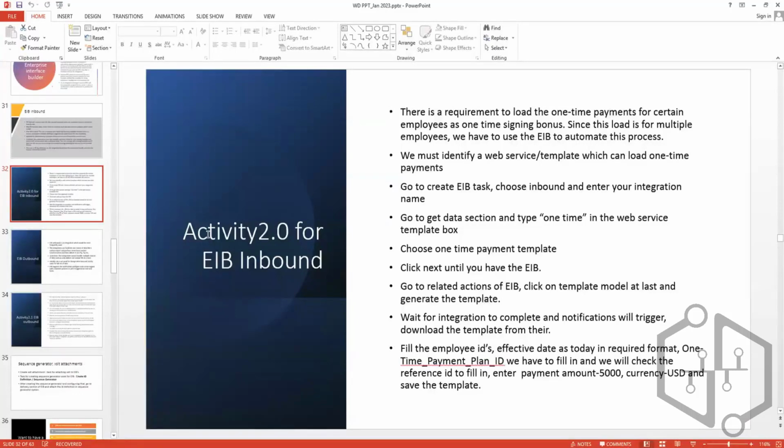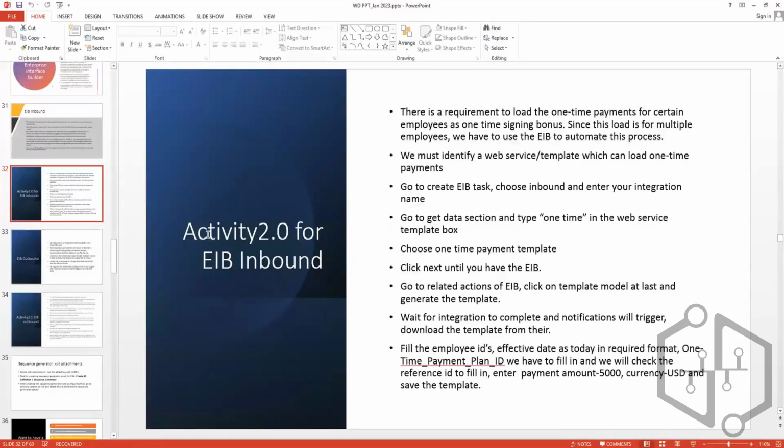And one more thing, when you decide what integrations to build: EIB would be chosen for those cases wherein you have a full file to be sent over. It is not recommended for a delta file, because delta files depend on the complexities of what you have. If you have too many delta changes that you need to take care of, then again, did we discuss change detection already, custom change detection?